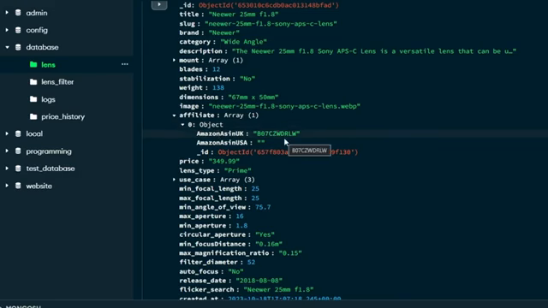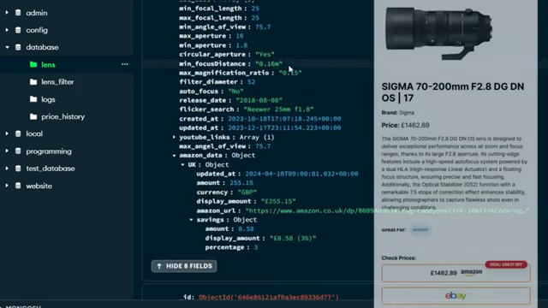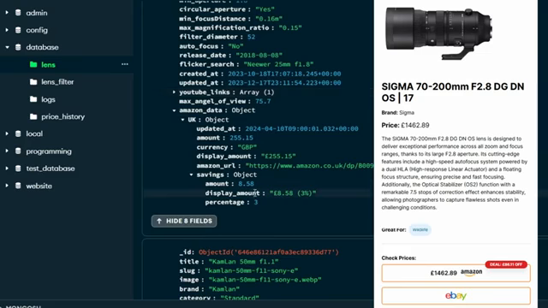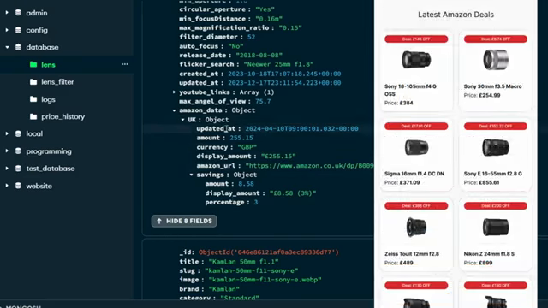So every morning my Node.js application will trigger around 10 o'clock. It's gonna query all lenses where they have an Amazon ASIN UK number, and then it's gonna go to the Amazon API and bring the latest data such as the pricing and the offers. And essentially I was able to sync my database like that every single morning. And this is an example. For example, Amazon data object. This is out of date one because it's local, but essentially I was just updating this here.